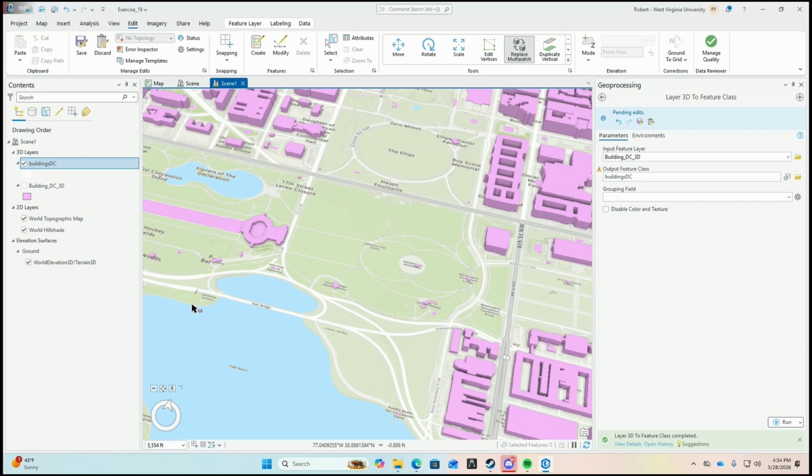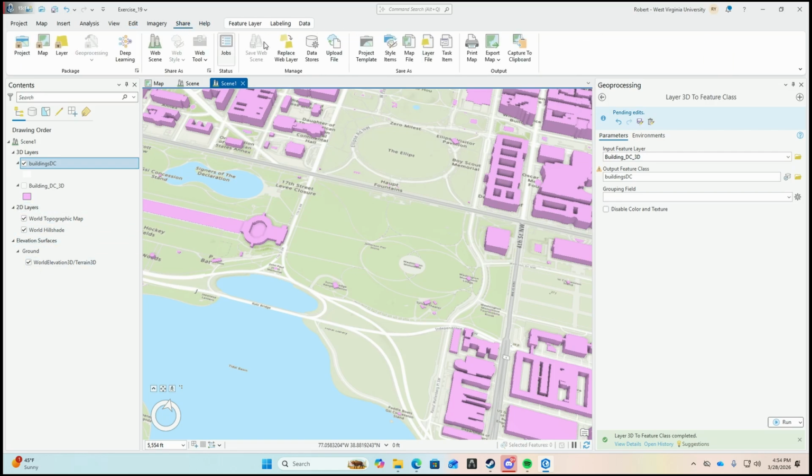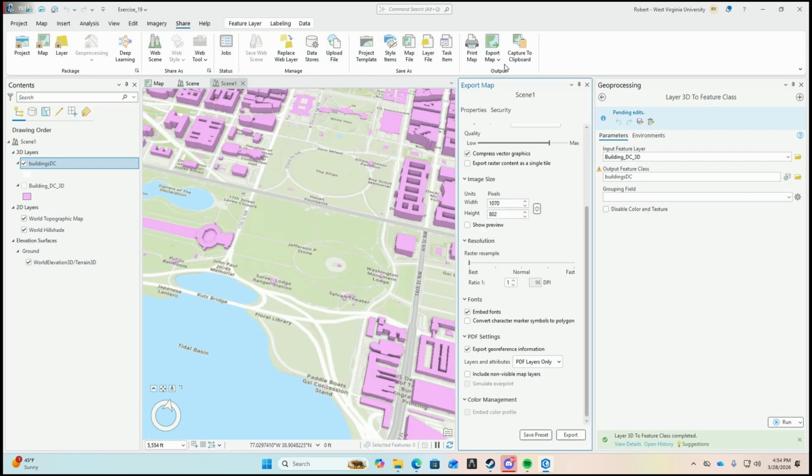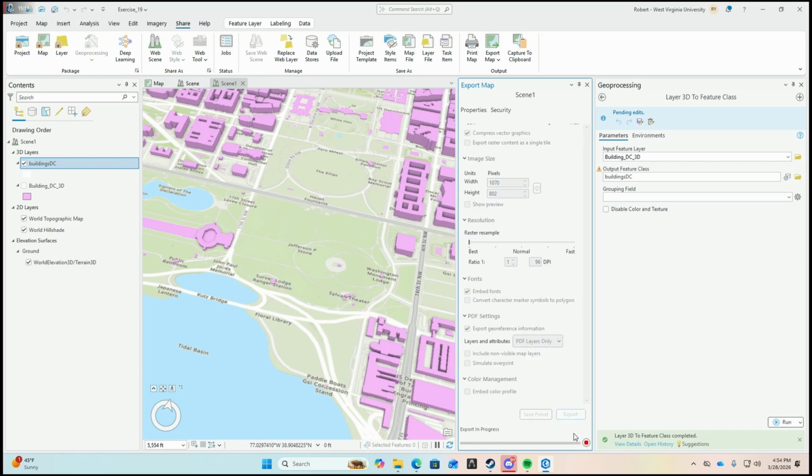And then once it's loaded, you can export the map by going to share, and then exporting map, and exporting. And that is the end of Lab 19.